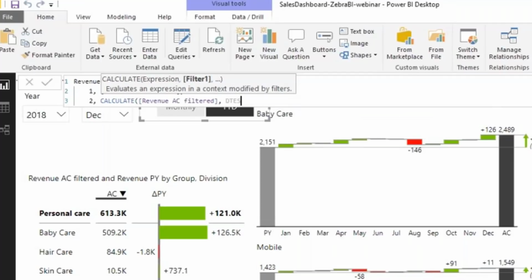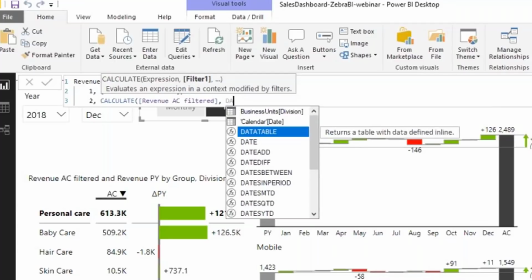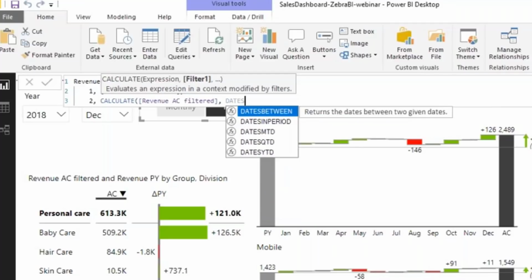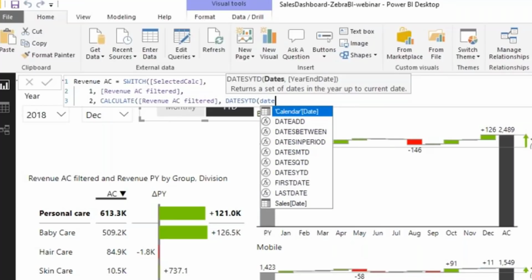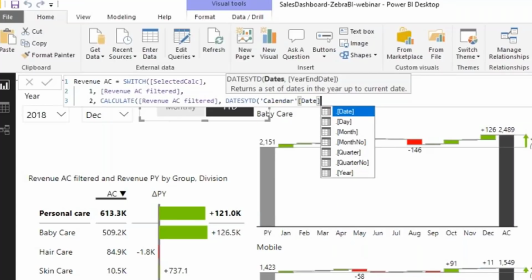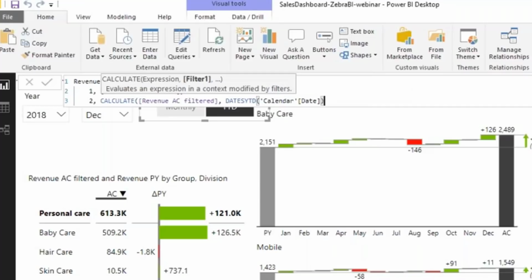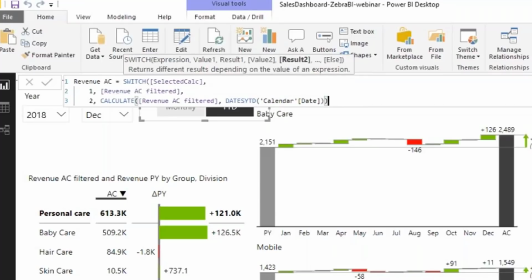The function that does this is called DATESYTD. That's it, DATESYTD, and you just need to refer to the date column from the calendar table. So that's it.